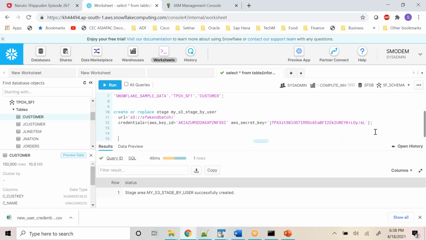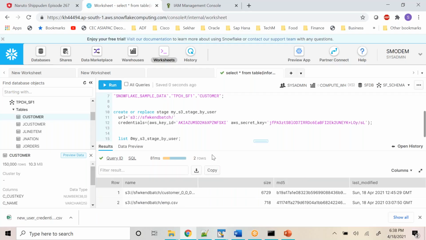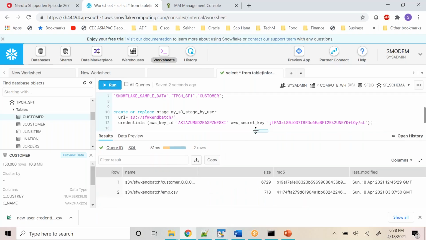So I have created my stage, list at the rate of my S3 stage by user. See, I have these two files. Now I'm able to use it.